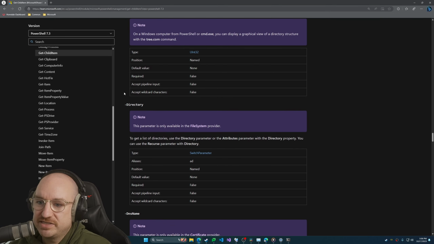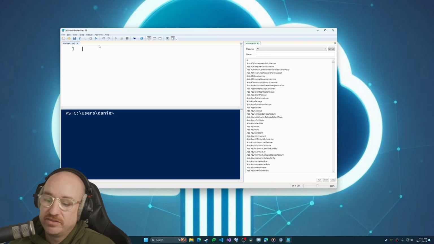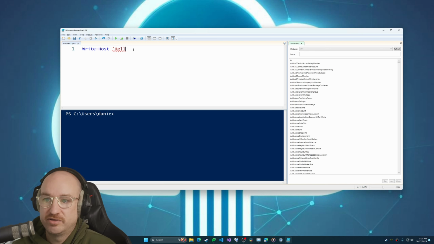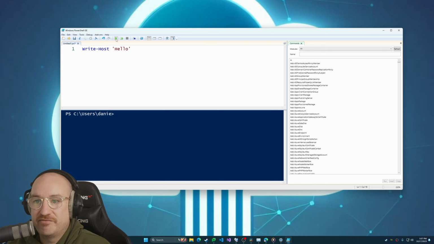Now, another really cool tool when you're first learning PowerShell is PowerShell ISE, which stands for Integrated Scripting Environment. This is also on every Windows computer, every recent version of Windows. And if you pop it open, you'll get a window just like this. On the bottom, we can see our PowerShell window like we had open earlier. On the top, this is our scripting area. This is where we can write our commands, like write host, hello. And we have a play button up here to execute or run our script.